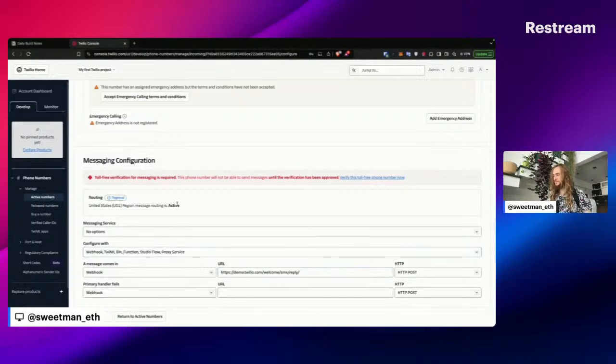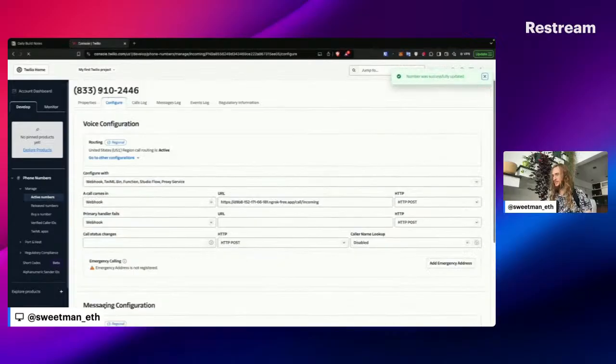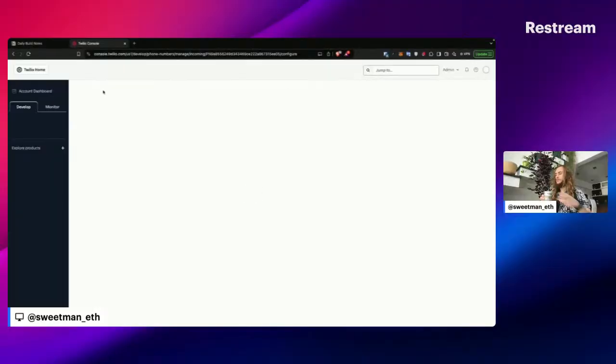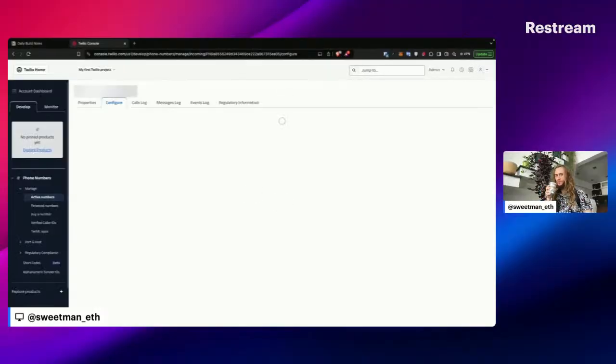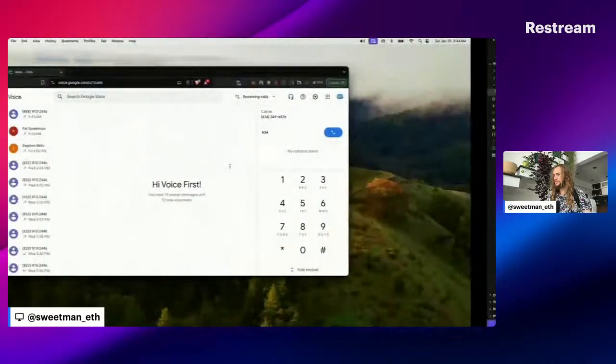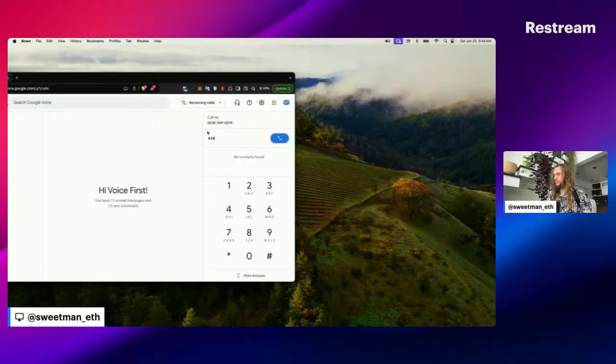Save the config. Let's try the exact same call again. Copy. Call.